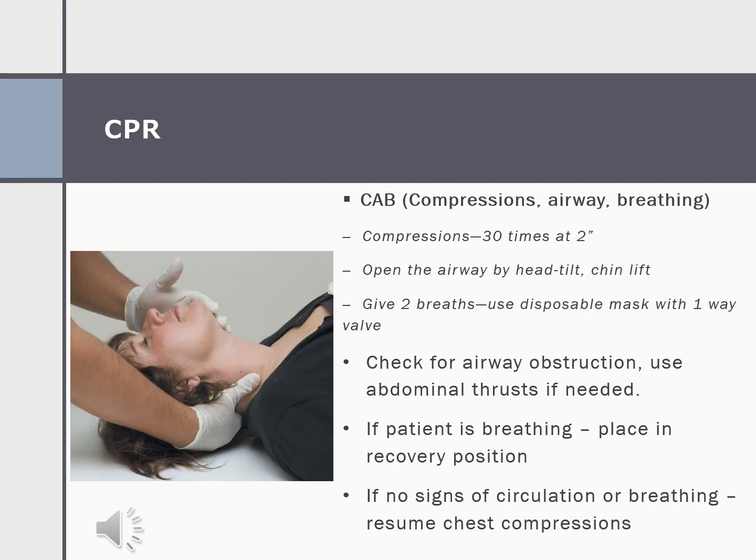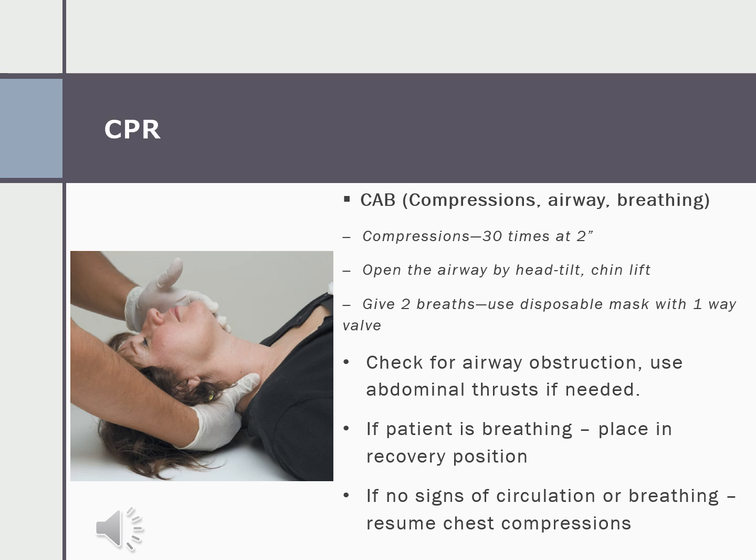A brief overview of CPR begins with 30 chest compressions, ensuring that they are at least 2 inches deep into the chest. Immediately after compressions, use the head tilt chin lift method to open the airway, but only if you're certain that there is no C-spine injury. You want to look, listen, and feel for any signs of air movement, and if there is none, place a bag or a mask over the patient's mouth tightly, and this can cover their nose, and deliver 2 slow breaths over 2 seconds each, and ensure minimal air to prevent complications like regurgitation or aspiration.